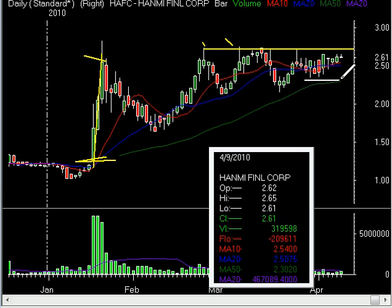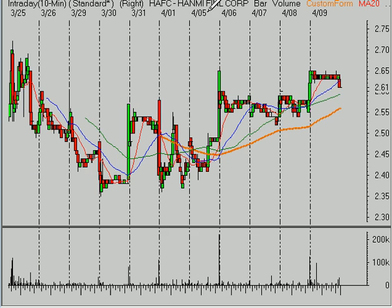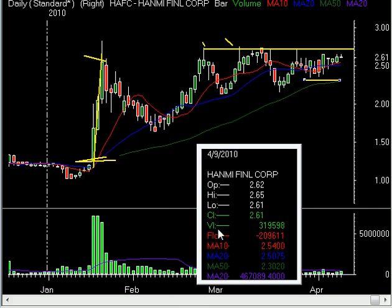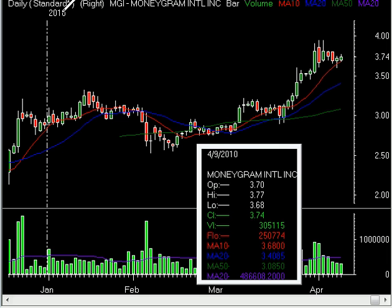Worst case stop probably 35 cents away, 40 cents away rather, at about 235 or so. You could even tighten that up by looking at a 10-minute time frame and saying maybe stop at 250 or so. It does trade about 467,000 shares a day, but you can see back here that the stock was trading 7 million shares a day. So when people get excited about it, they chase it with big volume, and could be setting up for another move higher, as is MoneyGram, MGI.